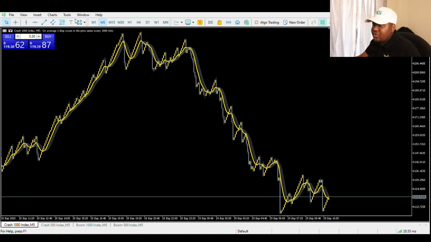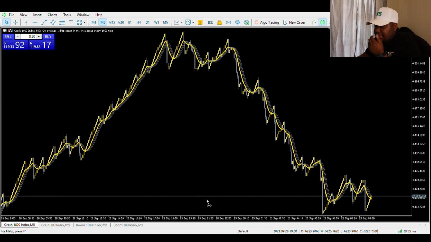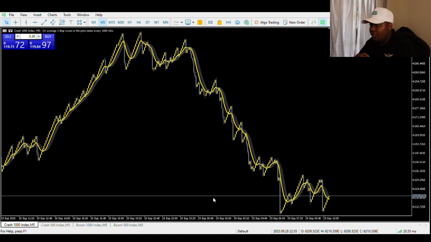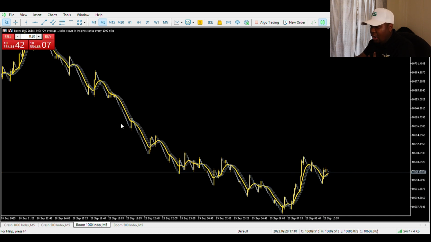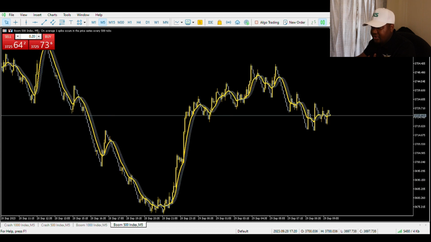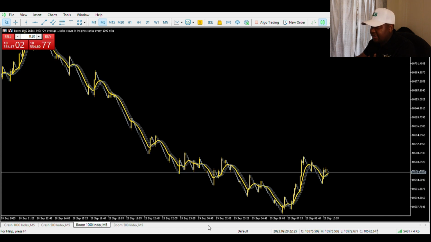I would also advise that you have a risk to reward ratio. Don't just take it as it goes. Greed can be a very big problem. So guys, stick to a risk reward ratio of 1:2 or 1:3. And of course this also works on Boom 1000 and Boom 500. As you can see, there are more sellers than buyers.